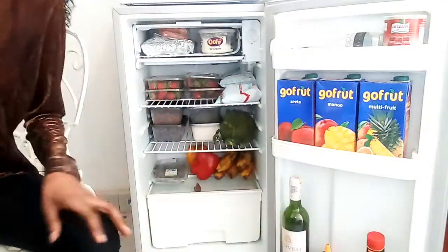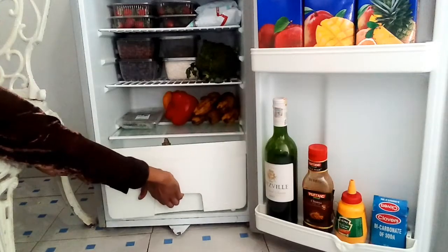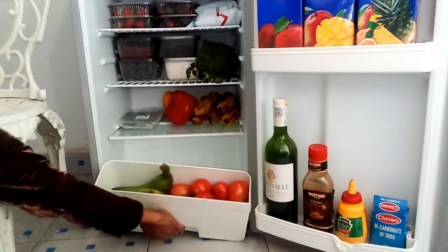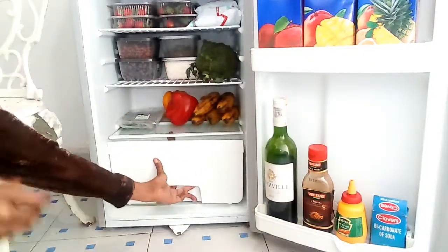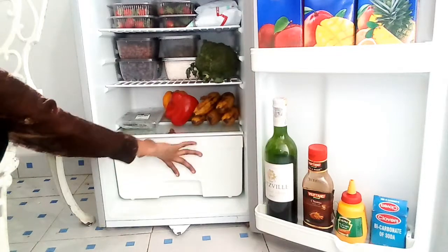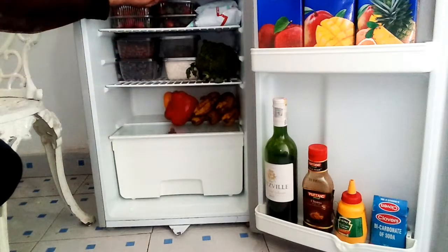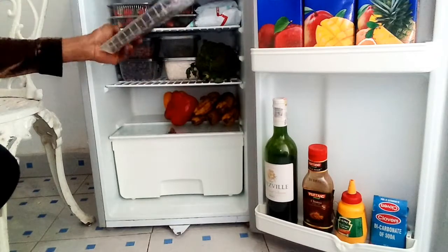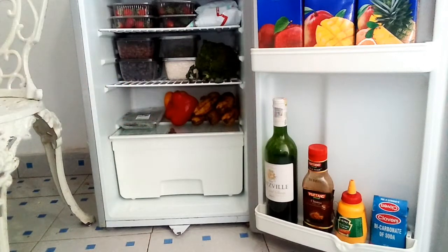I have my choma sauce and tomato sauce down there. That is bicarbonate of soda, which helps in absorbing bad smells from the fridge — it's very affordable and saves your fridge a lot of smell. If you want extra storage, you can put the veggies up top and you have extra storage on the side. I still have a lot of storage — a whole half a cupboard's worth could fit there.